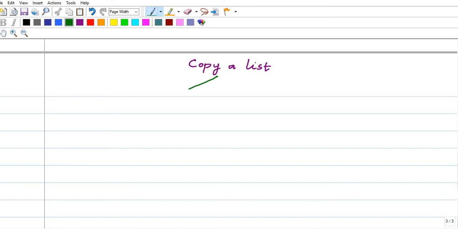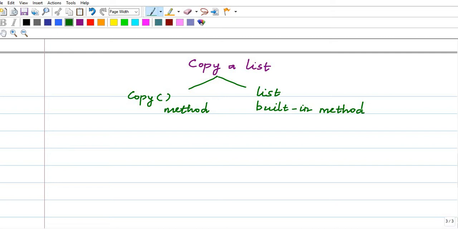Again, we can use the copy method or the list method. This is basically a built-in method. So let me go to the Python console and we will discuss this.